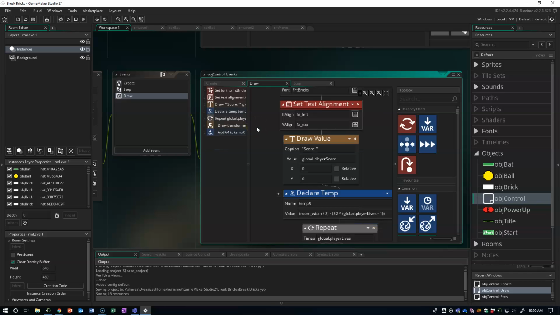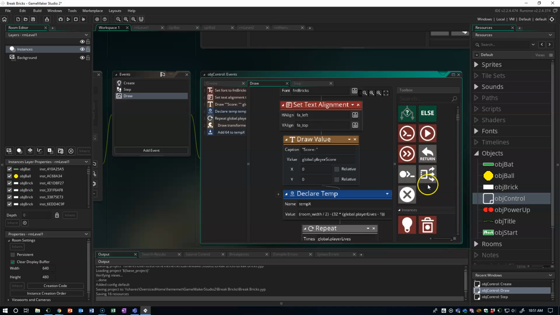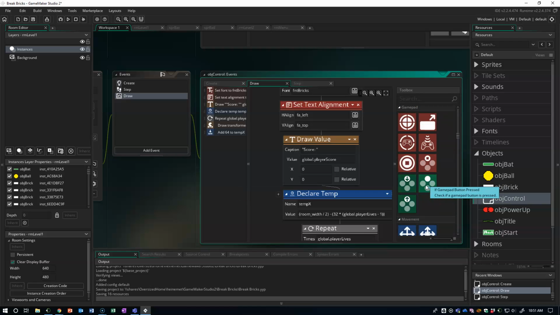So we're going to put the high score on the upper right, which also means we're going to need to add a set text alignment block, because if we're going to put it in the upper right, we want it to be aligned to the right.